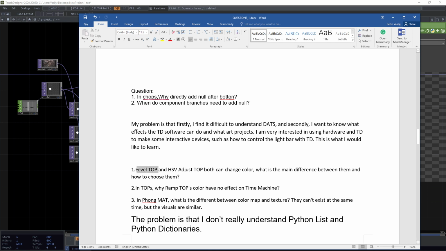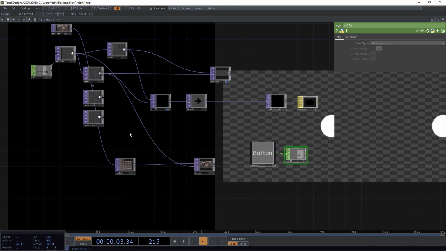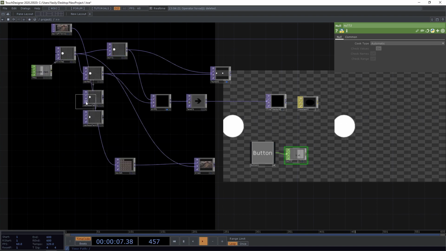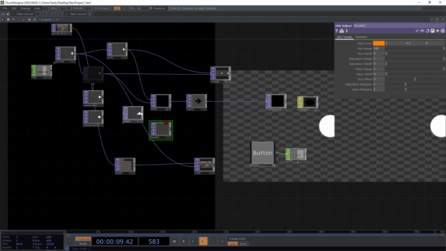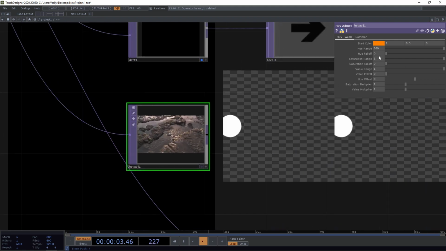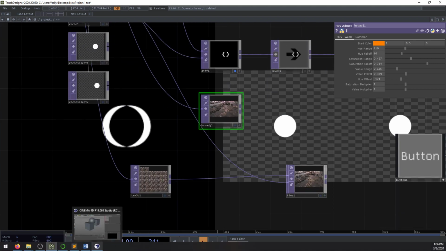They use different techniques to change color. Level you can use to make it brighter, adjust color. HSV Adjust uses the HSV color space. So it's a little bit more you can do here, but it's just a slightly different way.